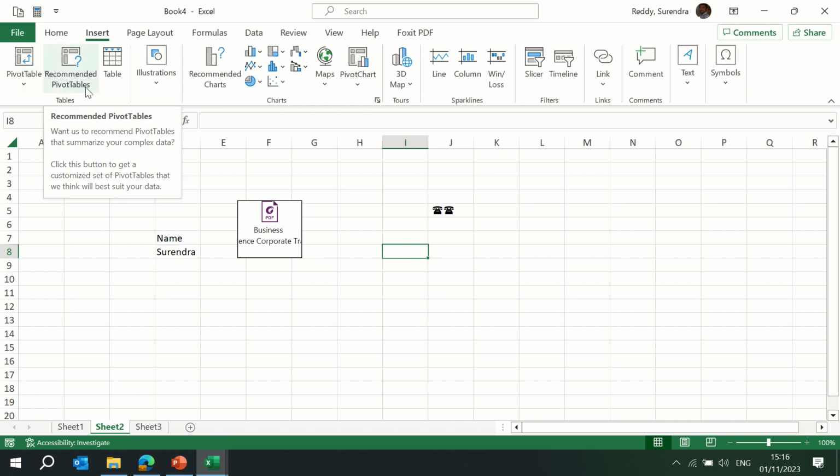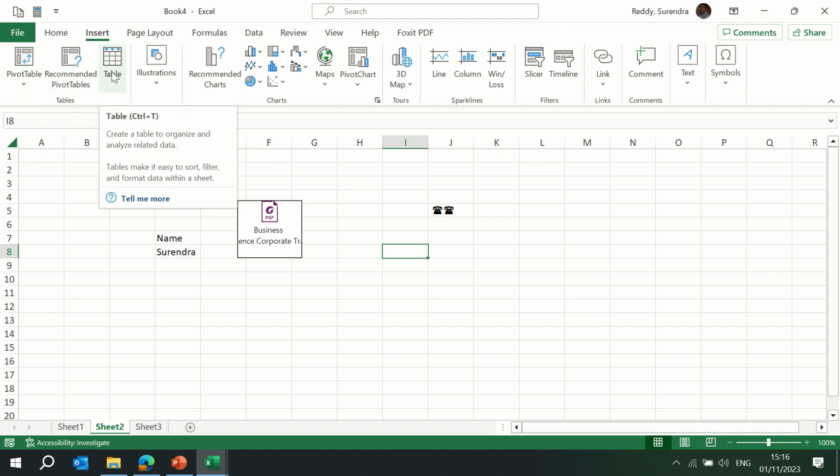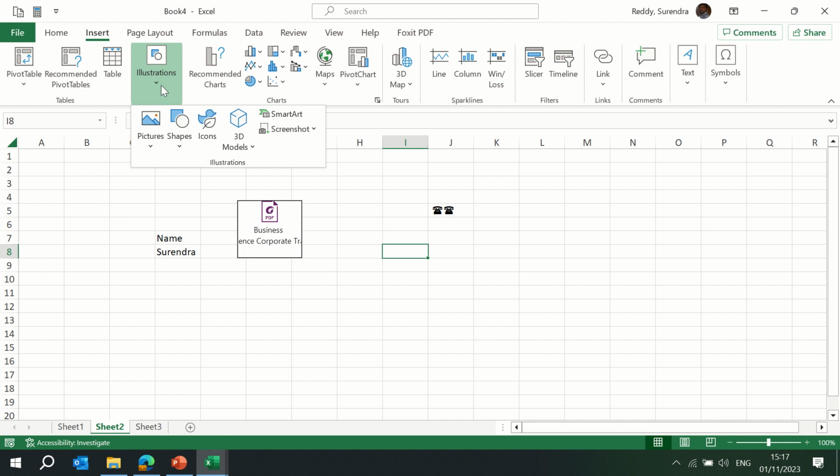So pivot tables which we covered, and recommended pivot tables which we learned, and tables, how do we create tables, which we learned, how do we insert various shapes or images and text boxes, and how can we use SmartArt as well, which we covered. And we also learned recommended charts and pie charts, line chart, column charts, all those. We also learned sparklines. If you wanted to create sparklines for the selected range, we can create. And we also learned how to use slicers. And moreover, we have learned how we can format shapes, how we can use the table design, and how we can use the pivot table analyzer.